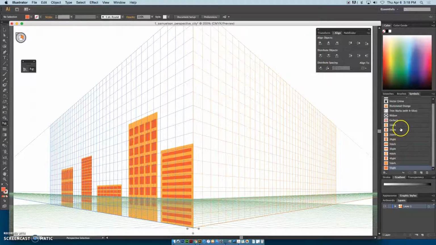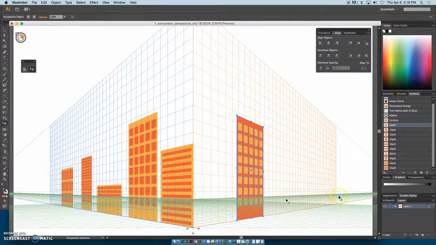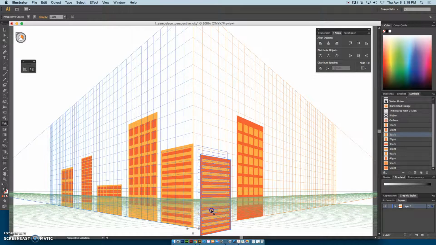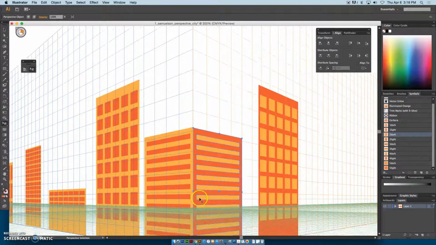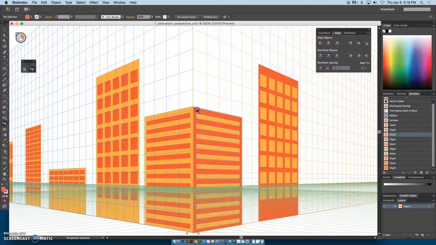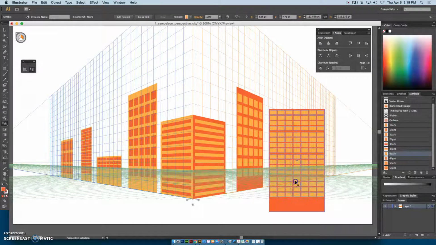Now, I'm going to activate my orange grid, and I want to do the same thing here. Okay, so I'm going to do the dark ones. And other than this first one, they do not need to be in the same order as the others, and I'll explain why as soon as we get these placed. Now, this very first one needs to be the same because this is kind of like the building that we're sitting in front of looking at. So we need to make sure that these two buildings are aligned and meet right here where those two grids meet.